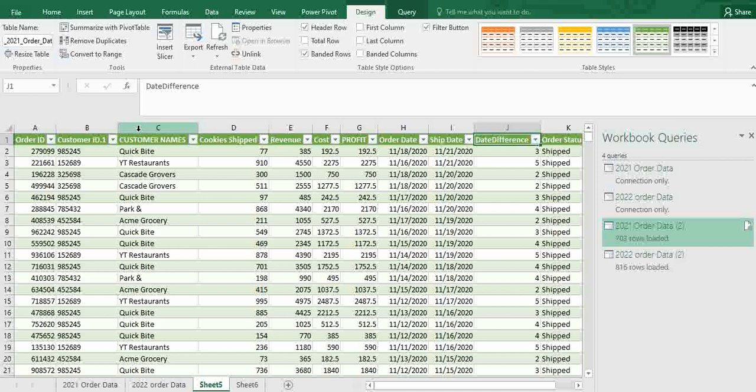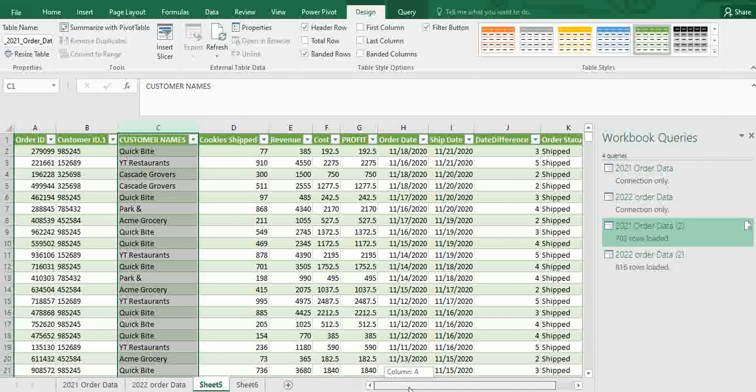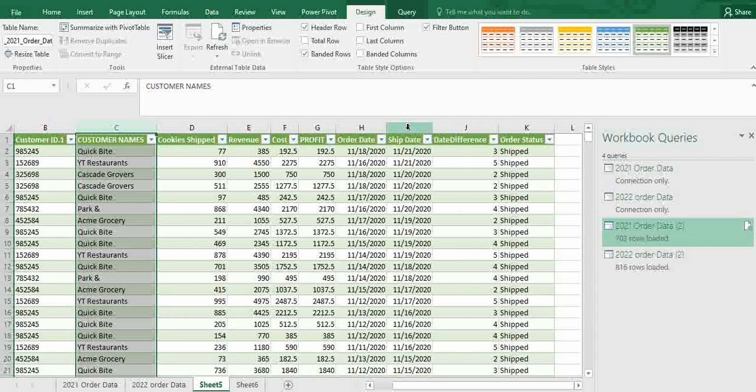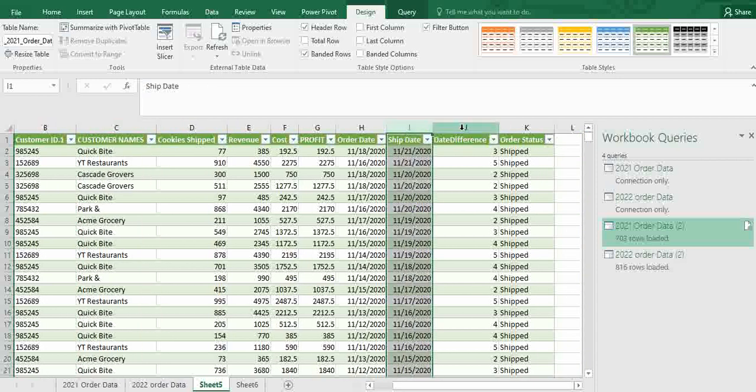I've removed that error. Here I can see only the names for the customers, here the customer IDs and the order ID. So this is detached, this is different. Then the days that our cookies stay in the warehouse is well calculated here in the date difference.